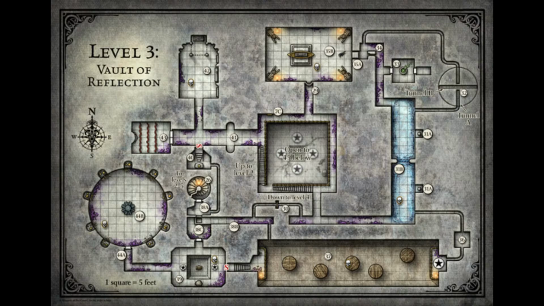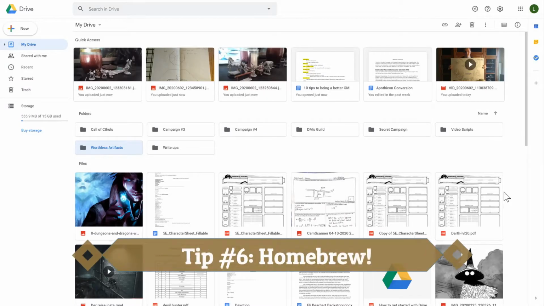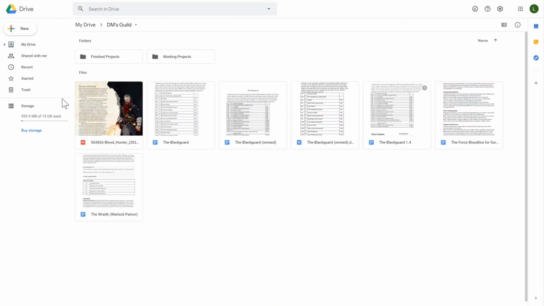But let's move on to tip number 6. I think I've talked about number 5 long enough. So, number 6 is homebrew. Just be yourself. The book isn't the law.